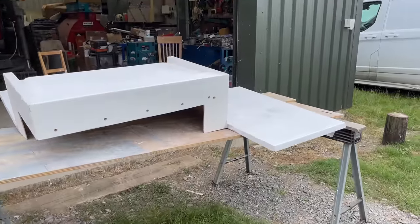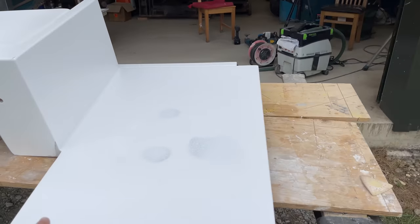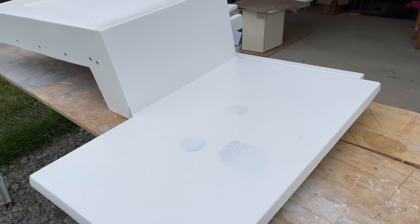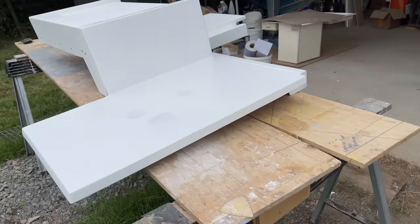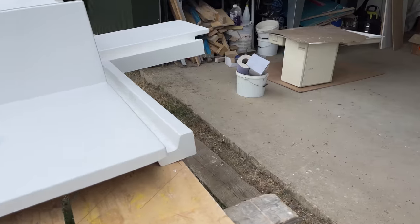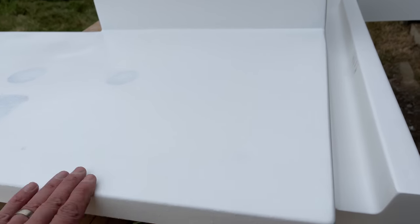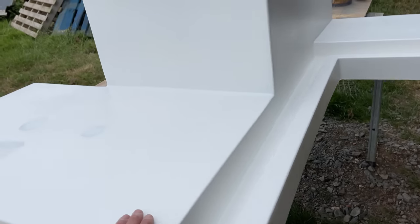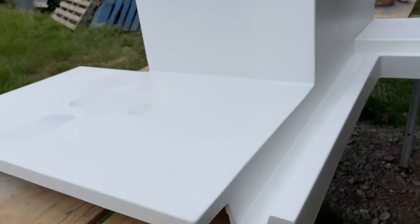We're back at the workshop. We dropped off our anchor locker cover and we've brought back the engine cover. Unfortunately, they've had a little bit of a problem spraying this part — the gel coat that we supplied was just too thick, it wouldn't come out of the gun. So we're going to order some different gel coat; there's a sprayable version of the same colour. Our mistake really. Unfortunately, that does mean we just need to take this top layer off again and give it a quick sand. With 120 grit in the DAs we'll soon be able to get this back to a decent finish.